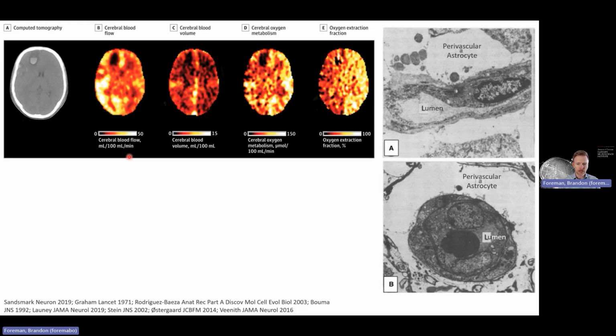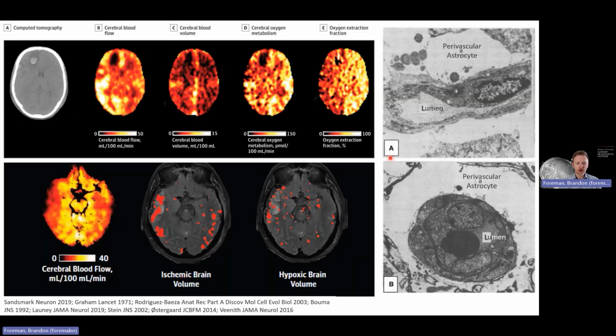But within the contralateral hemisphere, which appears relatively structurally normal, cerebral blood flow is variably reduced, but the oxygen extraction fraction here is markedly increased, and that suggests or defines ischemia. And the ischemic volume of brain injury encompasses somewhere between 1.5% and 6% of the total brain volume. But an earlier study from the same group showed that that ischemic brain volume and the hypoxic brain injury occur independently in, again, these patchy, distinct regions throughout the brain, often distant from structural abnormalities.